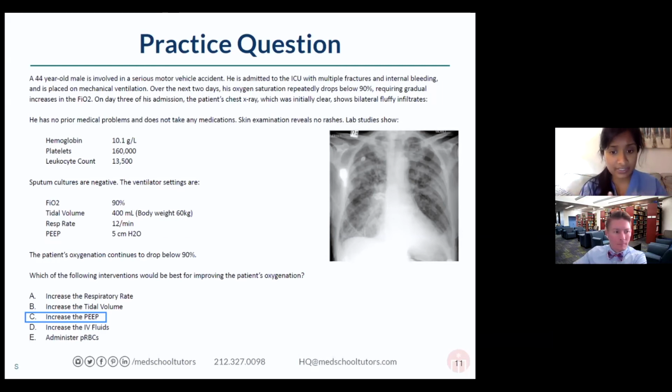And then just looking at the other answers, right? Respiratory rate, tidal volume, already discussed those. Those are about carbon dioxide levels. They don't even talk about that in this question. And then PEEP, of course, the correct answer. IV fluids, red blood cells, have nothing to do with the oxygenation level, right? What this is looking at is a mechanical ventilation issue. Fluids are not going to help this patient. Red blood cells, not related. So don't let those red herrings make you think, oh, more red blood cells means more oxygen recruitment. Don't even think about it. Think about the basics of that algorithm.